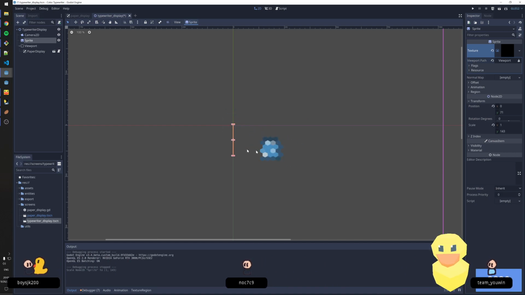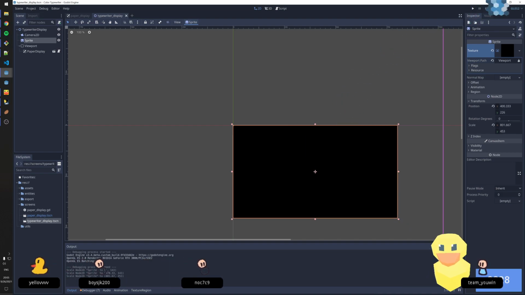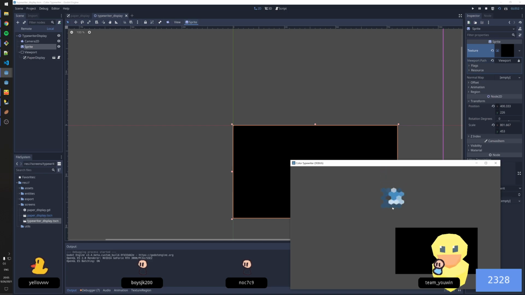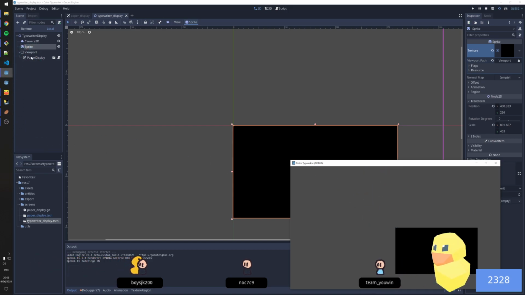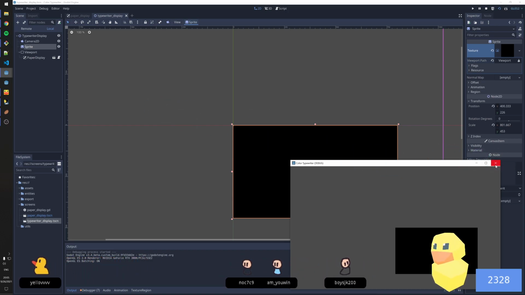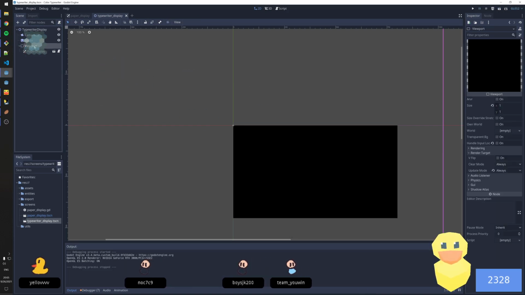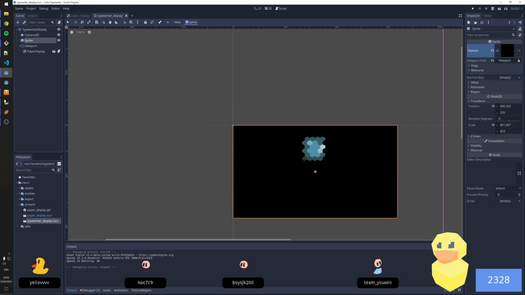Is it because the sprite is super small? Yeah. What if we do this? We kind of stretch it out. Okay, well, it's slightly more correct, I think. Slightly more correct. Okay. Still not displaying anything though.